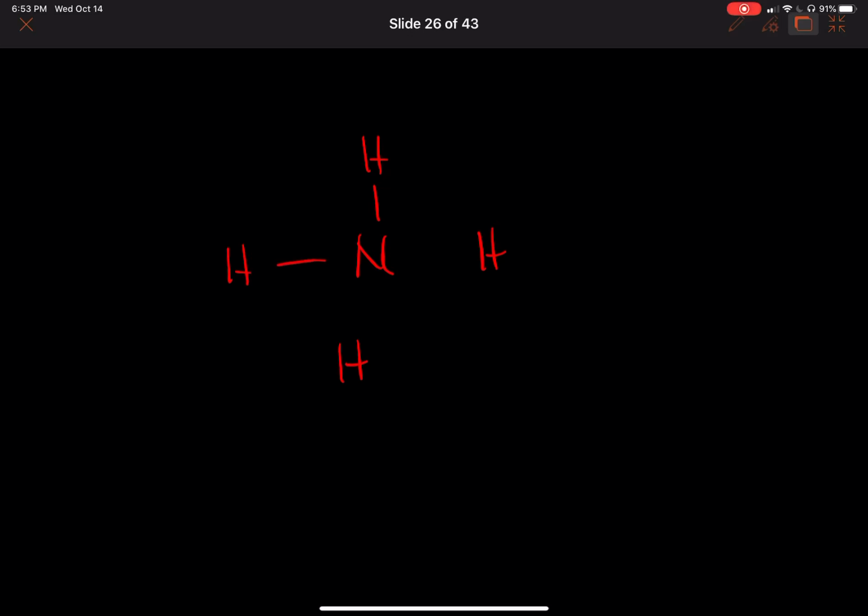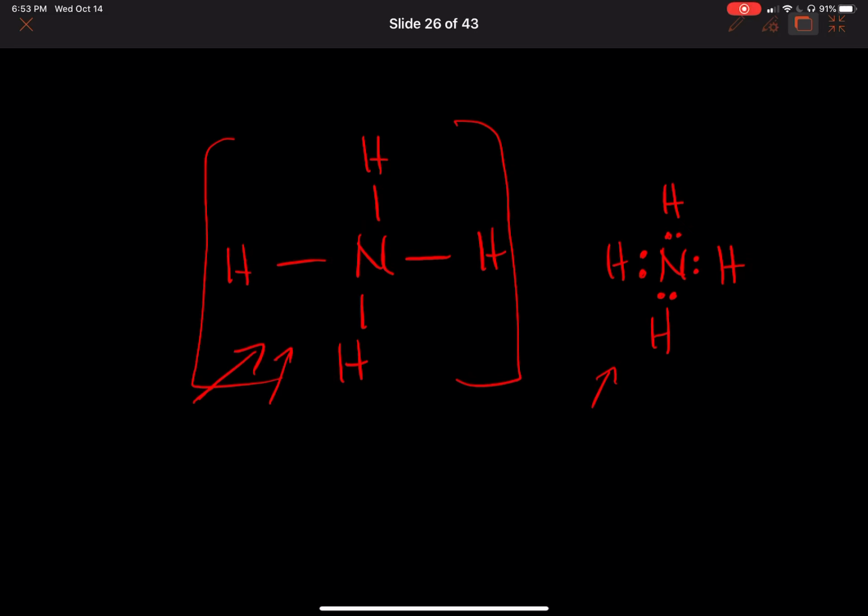So a Lewis structure would look like this, where we simply have lines instead of dots. So the dot formula that they did on the previous page, they're putting 2 dots. In a Lewis structure, the dots essentially become lines. And honestly, this is what we do on a day-to-day basis. This is kind of like the we're just learning way, and this is the real way of doing it, if you will. And then one thing that they also had on the previous slide is having brackets and then a positive charge.